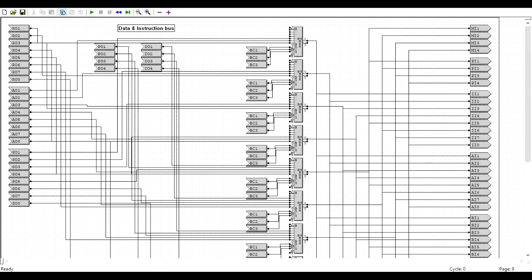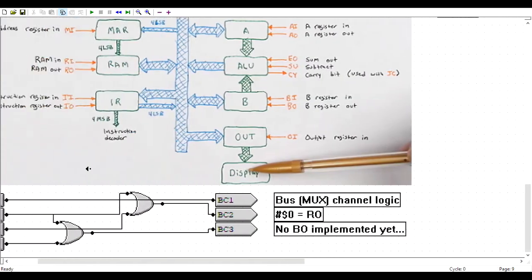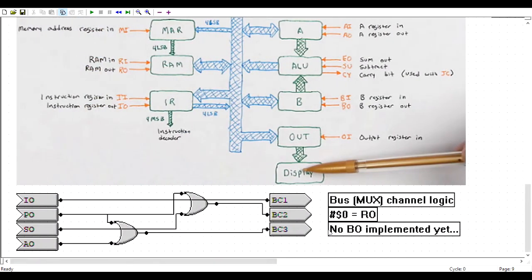Well, the way we channel things throughout Multimedia Logic is by the use of a multiplexer. You see, I'm not very used to the bus logic that Multimedia Logic has in newer versions. So the way I get to connect outputs and inputs simultaneously, as with a bus, is by taking advantage of the fact that a multiplexer can have multiple inputs and a single output, which is determined by a channel logic. Now, the way I route the channels is by using this little logic, which is basically a counting logic.